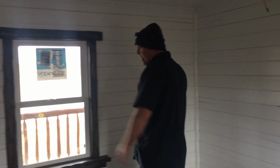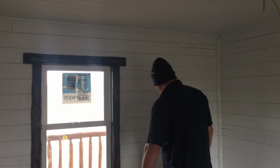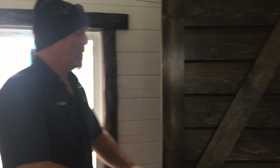So, like I said, you can get all your furniture up here. If you want two nightstands, they can make you two smaller nightstands, whatever size you want, so you can walk comfortably beside your bed. Works out good. It all depends on how much room you actually need in your bedroom. I'm hardly in mine with the sleep, so mine's a good size. We got a nice size closet.